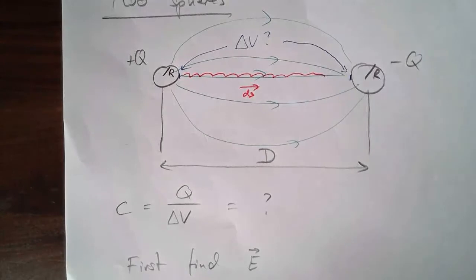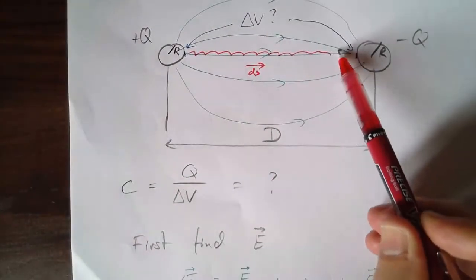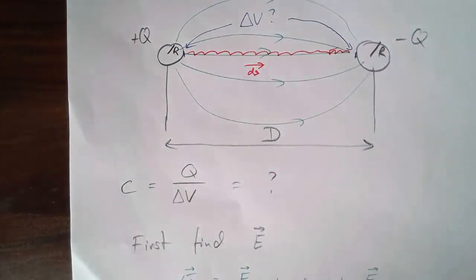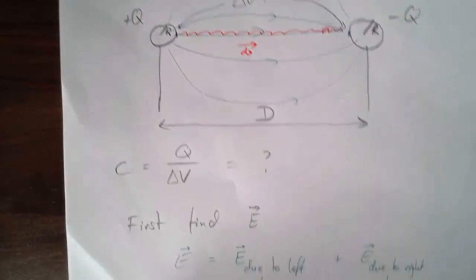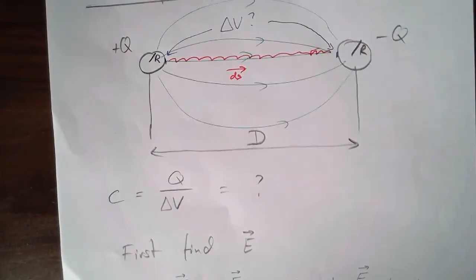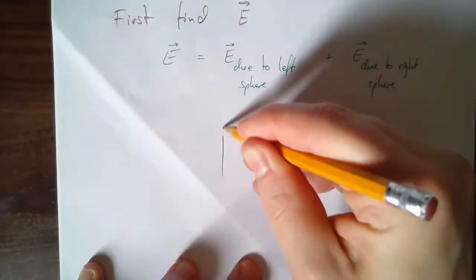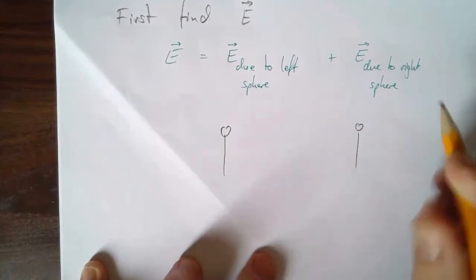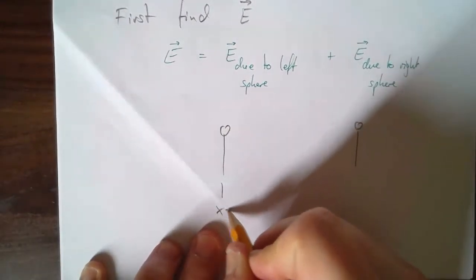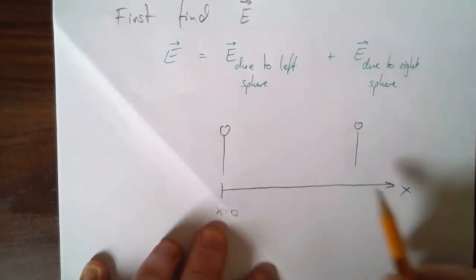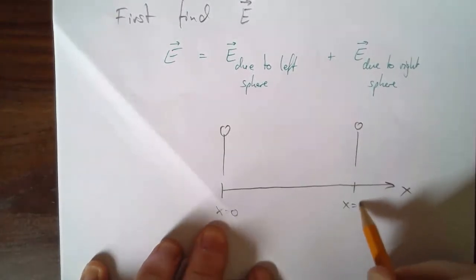So that's not something to worry about. Okay, so you march along from here to here in tiny little steps. So how are we going to express that? Well, the electric field, you probably want to put down some coordinate system. So let me plot it again down here, sphere 1, sphere 2. Say this is my x equals 0 here, and then I'm going to go in the x direction. This is x equals d.